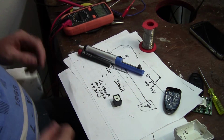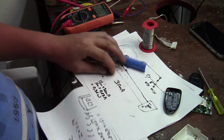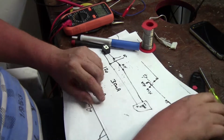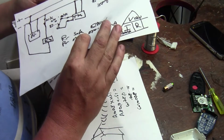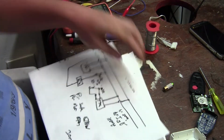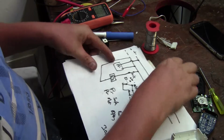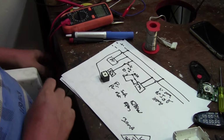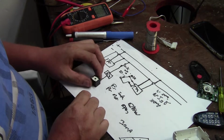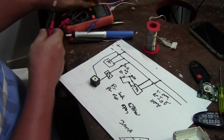Okay, first we need to determine where I have lost my diagram. Okay, there we go. That's what we said we're going to do. So we need to figure out which is our coil on the relay.